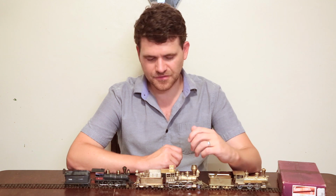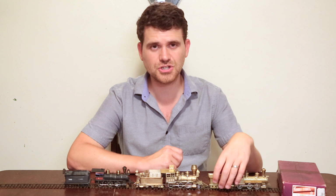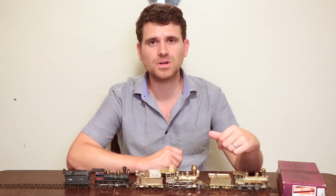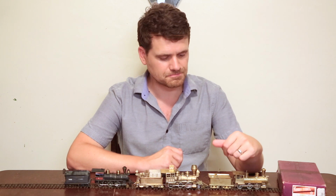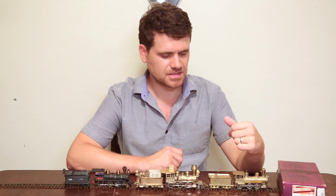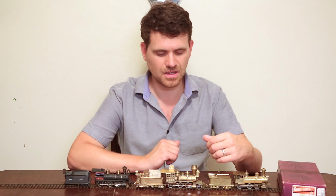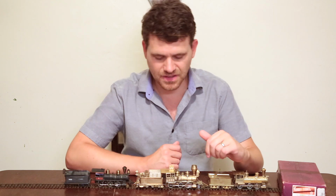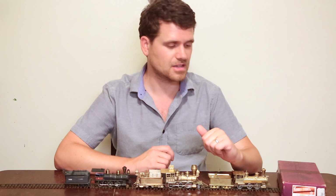And I found this old Kawai model. It's an HO model. It runs on HO track, but it's actually a 1/72 scale, which I'm told is a British scale. Everything is a little bit bigger, so it's in between S scale and HO scale. So I got looking at it and the size of the cabs and everything, I started thinking, wow, this is almost perfect for narrow gauge S scale.